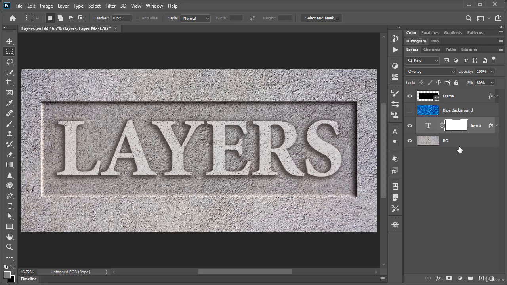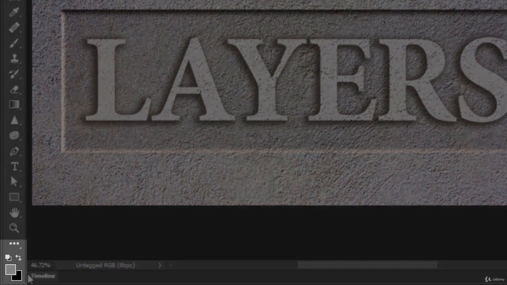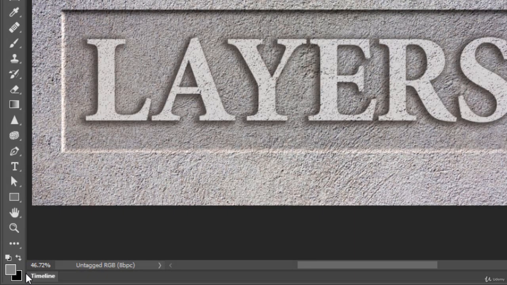Photoshop uses the current foreground color as the brush color. So before I start painting, I will make sure my foreground color is set to black. We can see the current foreground and background colors in the color swatches near the bottom of the toolbox. Then, I will restore the default foreground and background colors, which are white and black, by pressing the D key. Then, I will swap them and change the foreground color to black by pressing the X key.